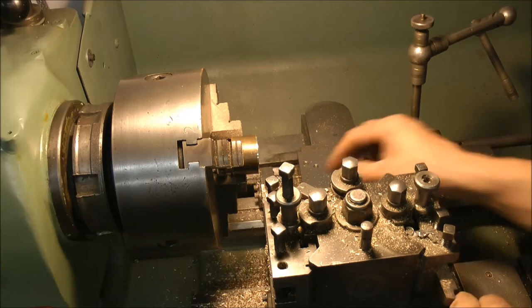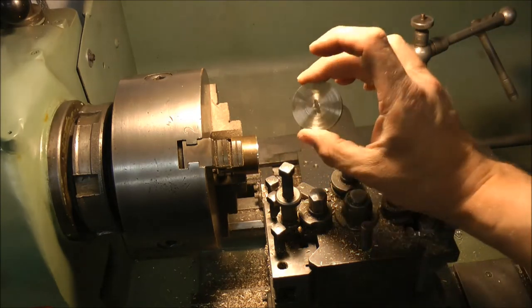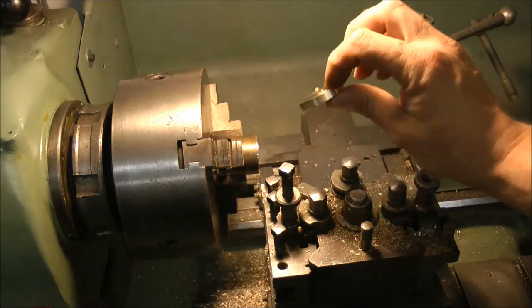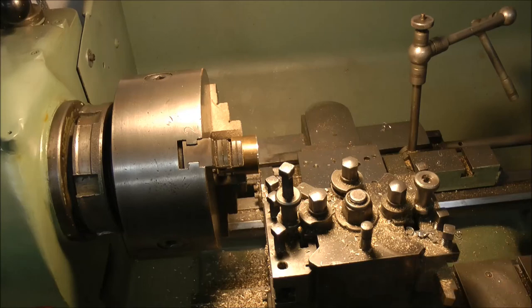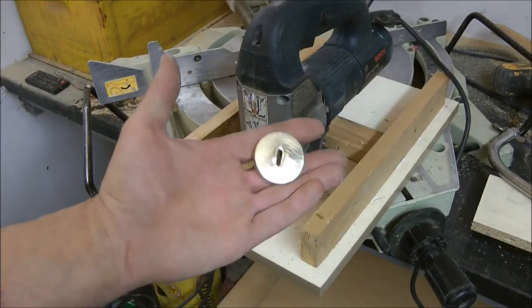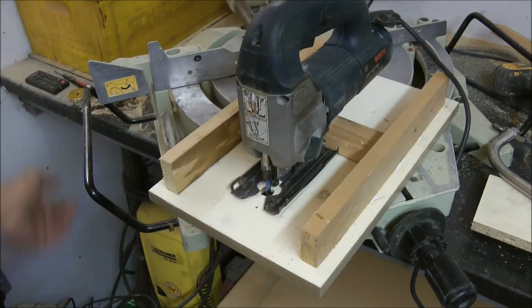What's that bit done? Oh, there it is. Hey, look at that now. That's a Monty, that, isn't it? Right. Is that bit done? Okay. One brass insert for one jigsaw table, done. Just needs gluing in.